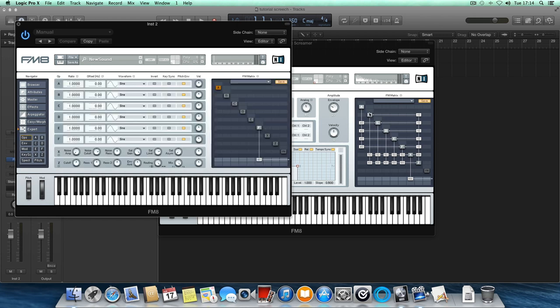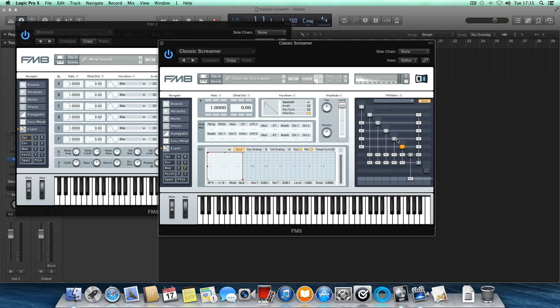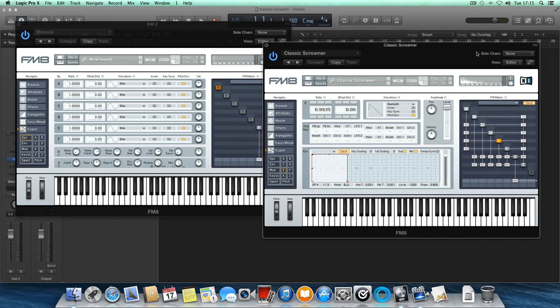As you can see, these are all carriers, okay? And this is a modulator. All these carriers are sawtooths. And as you can see from the ratio here, they're all manually detuned between one and another. And they all go through the saturator operator. And they also all go through this filter, which is again connected through this saturation operator.